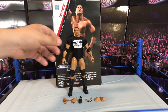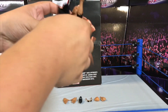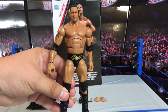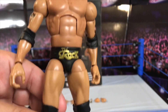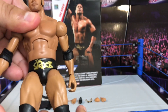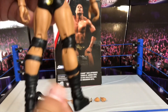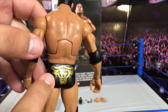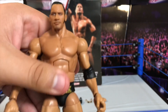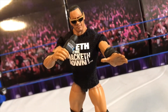Moving on to the figure itself — let me take this shirt off so we can actually review it. Even though the shirt is all cloth, look how easy it is to get off — no trouble at all. It does say 'The Rock' in gold on the front. The Elite articulation is there; the torso was really stiff but it loosens up. Black knee pads, black classic Rock boots with an opening on the back, and it does have the Brahma Bull in gold on the back of the boots. I believe this is the first Elite we've gotten with the gold Rock attire — super cool, super nice Elite action figure.